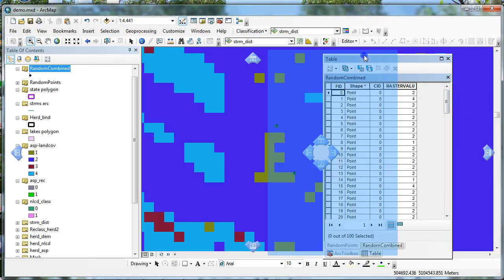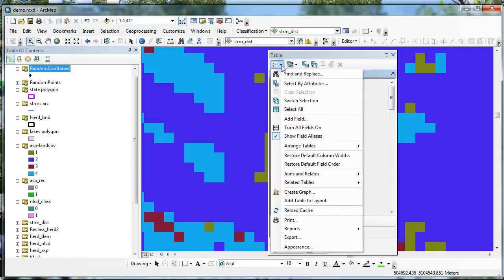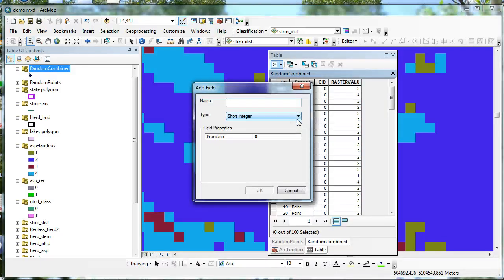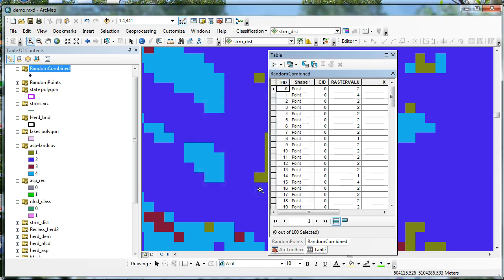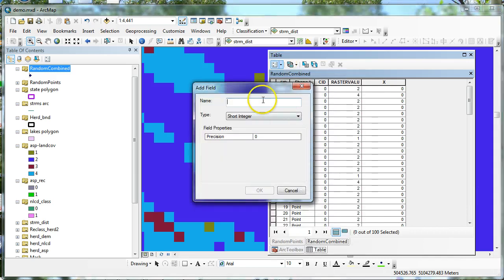So the next thing we want to know, if we're actually going to go to these points, is the x and y coordinate. And you can calculate that in ArcGIS. If we keep our table open here, we need to add a new field. I'm going to call that x for the x coordinate. I'm going to make it a float so it has decimals with it. And let's make that a little bigger. I might as well add my y coordinate as well. Make that a float.